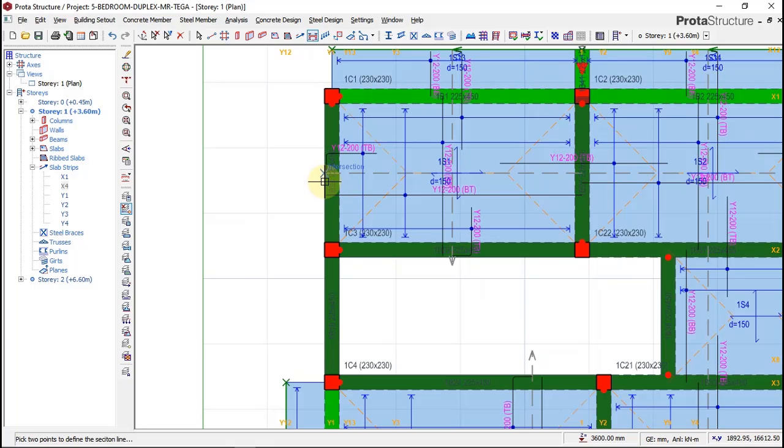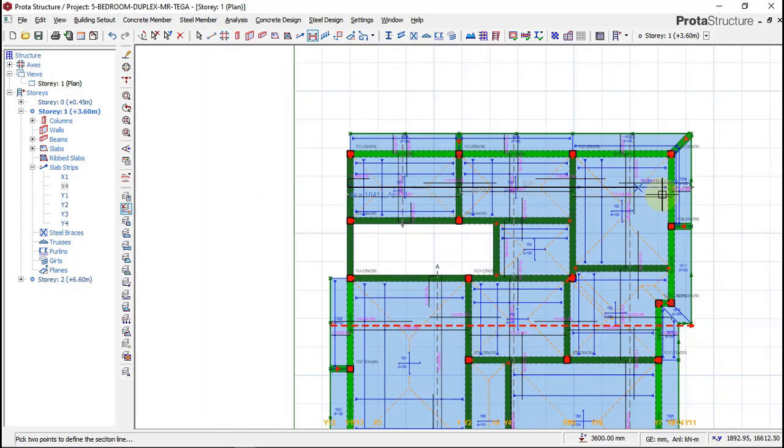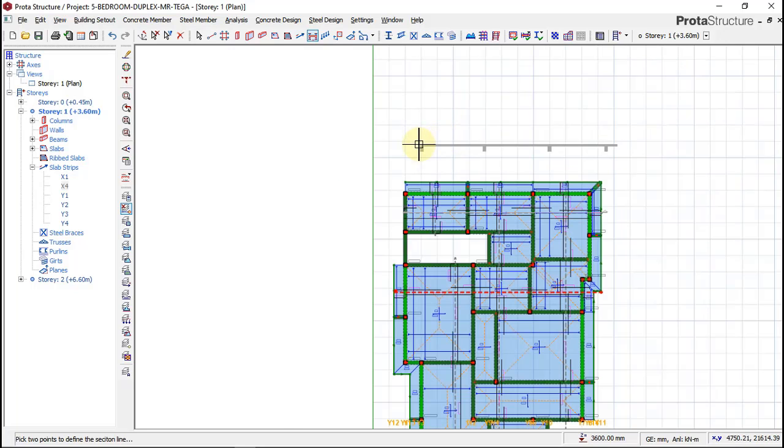Just the same way you cut your slab strip, you click and then go across, hold your control key and then click again, and then you'll be asked where you want to paste. Just quickly go up or you go anywhere to paste and then click.